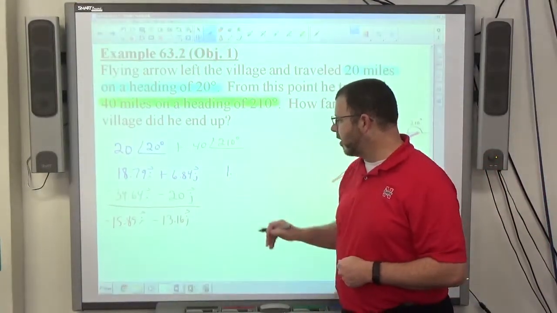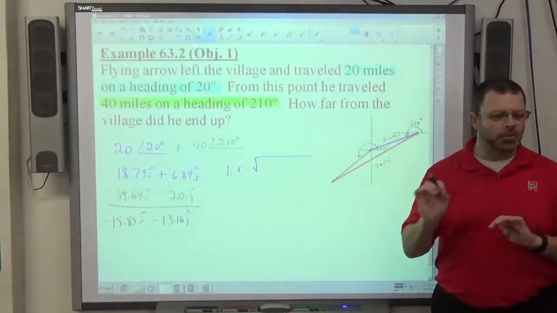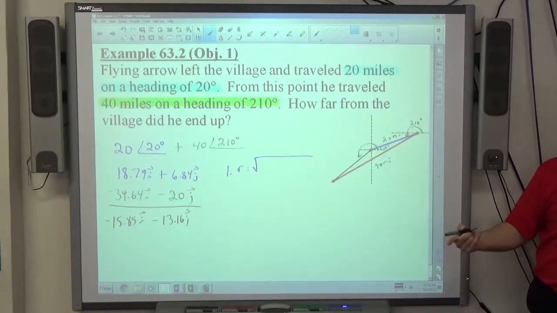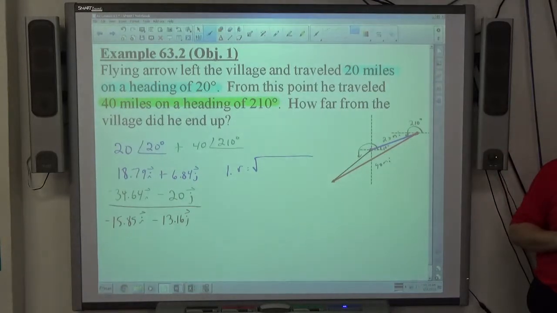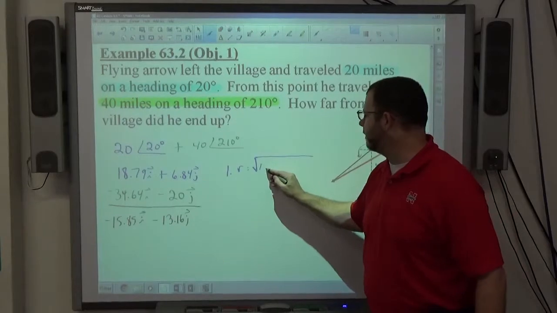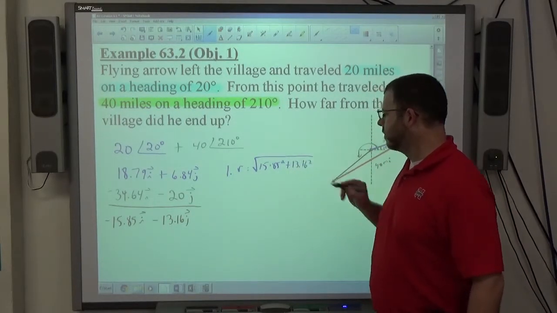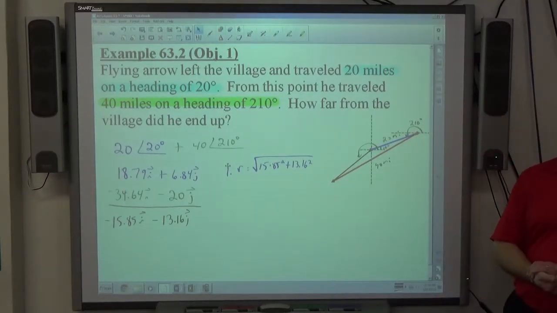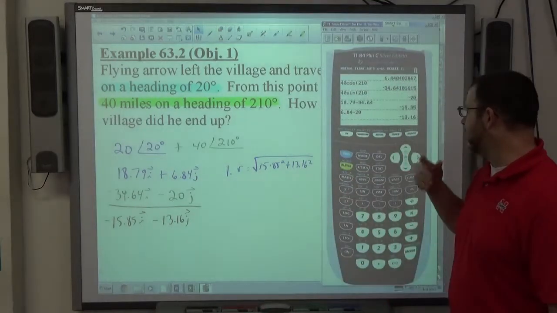So if I'm going to change back to polar form, r equals the square root of. And again, let me just reiterate this. You get positive numbers when you square things, you get positive numbers when you do absolute values. Don't write minus signs in steps 1 and 2 on these problems, okay? Just write down 15.85 squared plus 13.16 squared. Write it like that every time. Minus signs do not affect anything because squaring things makes things positive. If you put minuses in your work, you're going to end up messing up more often than not.